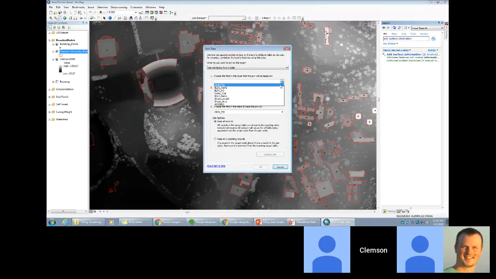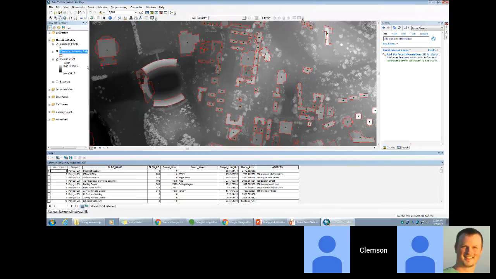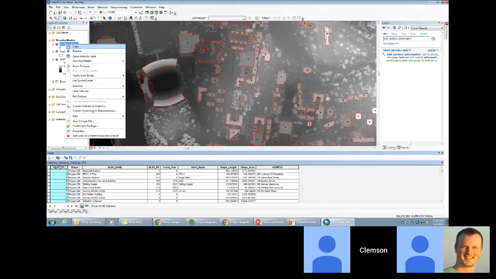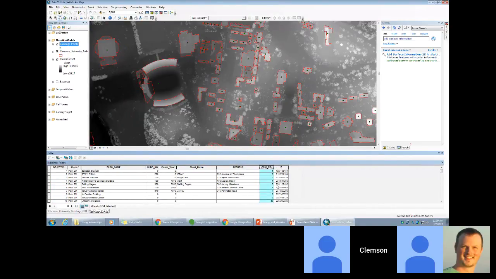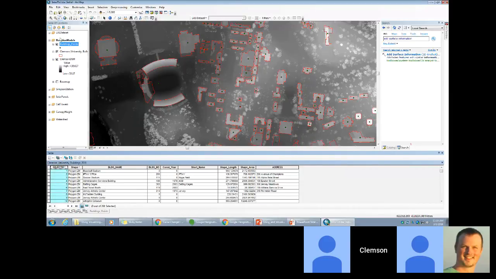So if I select object ID for number 1, that will be the same value that shows up in original FID here. Each one of my polygons has this object ID that's automatically assigned to it. When we converted these to points, it gives us the FID, or feature ID, or object ID, that are sort of synonymous, of the source polygon here. So we're going to link this original FID field to the object ID here.